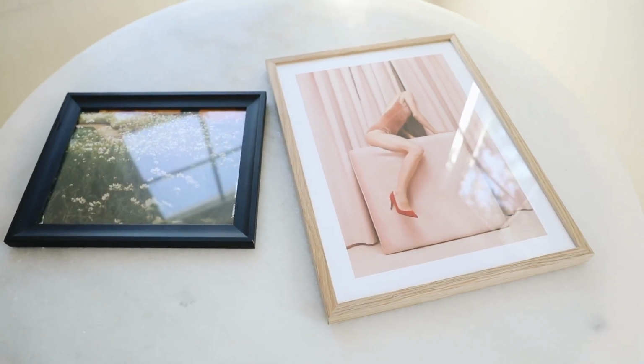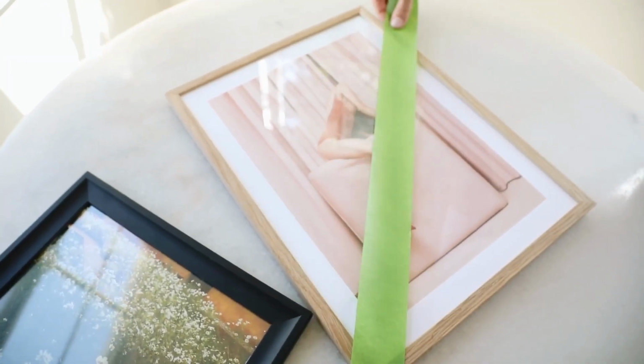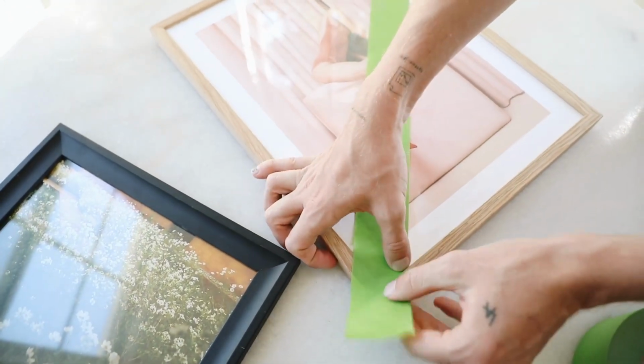Project number 3 is definitely the easiest one of the bunch for sure. I grabbed a couple pieces of wall art that I just didn't have places for. I kind of wanted to revamp a little bit. You can do this with old pieces, thrifted pieces, current pieces, pieces you want to update, whatever they might be.